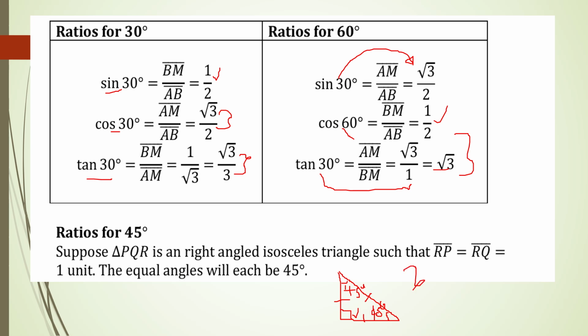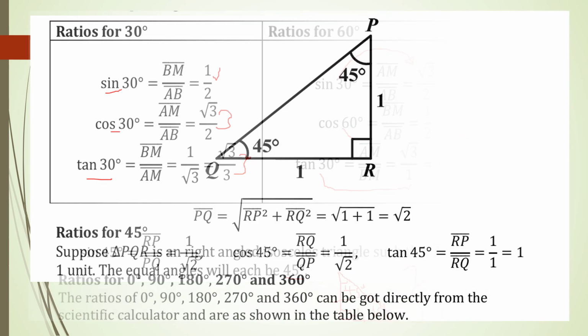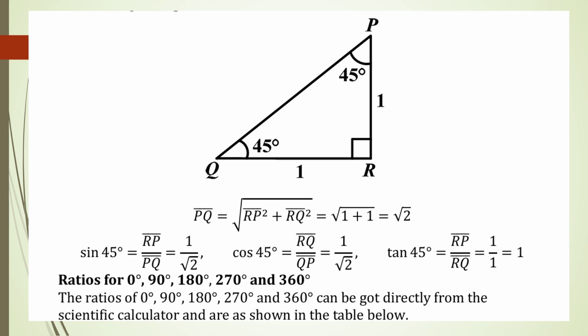Now let's look at the sketch and see how we can get all trig identities under the angle 45, also into trigonometrical ratios. So for that case, this is going to be our sketch. Both of these angles are equal, so it's going to be 45 degrees and 45 degrees. And since it's part of an isosceles triangle, this side is going to be 1 unit together with this side to be 1 unit. So we have to get this side using Pythagoras theorem.